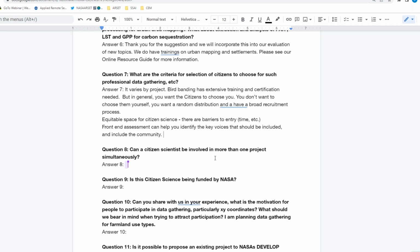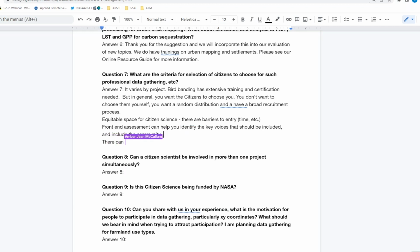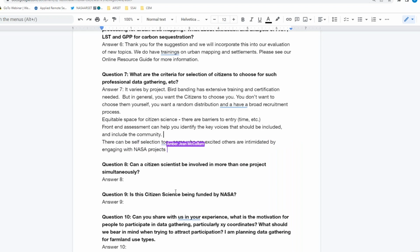And because we're here in a NASA session, I just want to highlight that sometimes it goes both ways. It can be that thing that attracts people because they want to affiliate, because that's where the smart people work in their mind. And then there's the other group who are intimidated by interacting with who they think are maybe people who are different than them. But as we've found out, when they get to actually talk with a scientist, they find out that in many cases they're much more down to earth, or they have similarities, and we can help people understand what science is and how it can benefit everybody. So it's a hard thing when we think about who selects our projects, because there is that larger societal piece that we're trying to deal with as well, which is who sees themselves as a scientist.